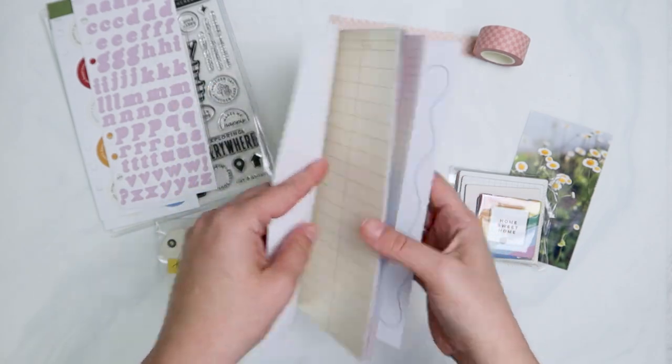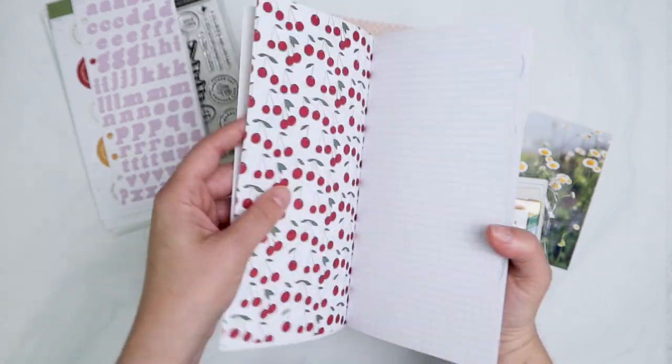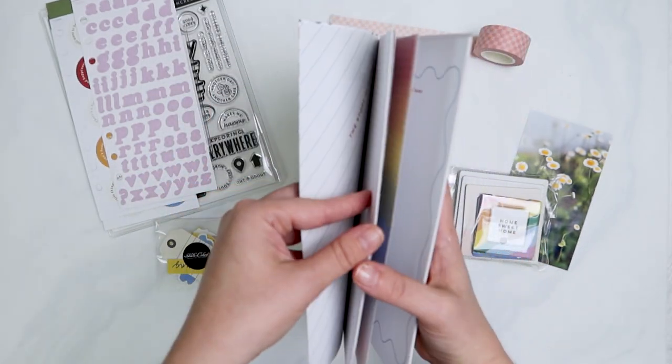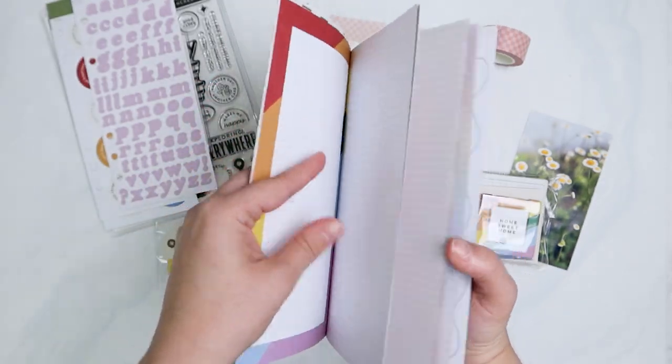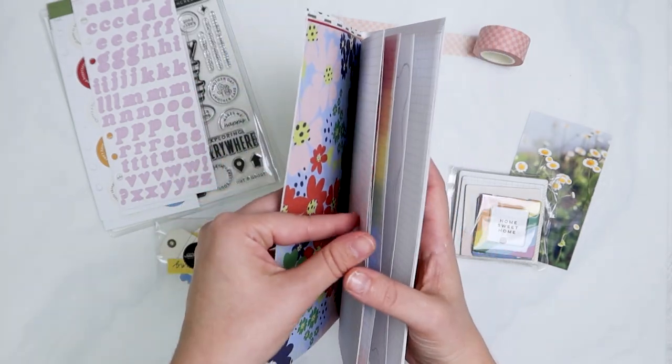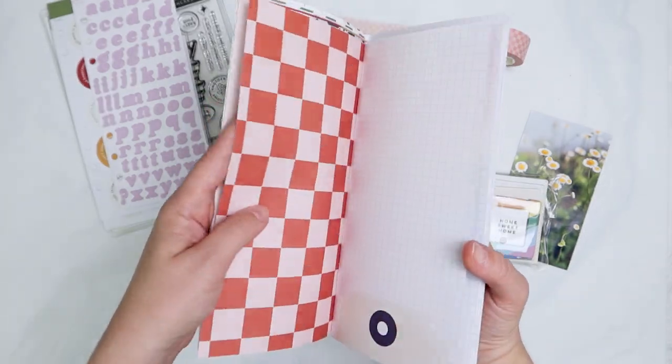I did pull the staples out of this traveler's notebook already because I do disc bound my traveler's notebooks. So I will be pulling a page out to use for today's spread, and then just kind of setting the rest aside.